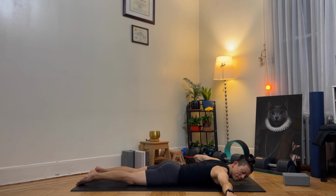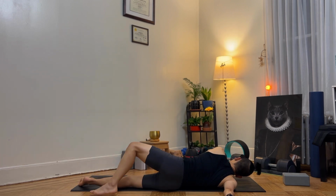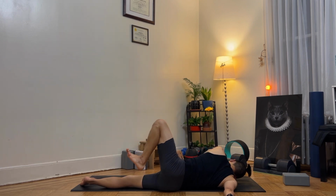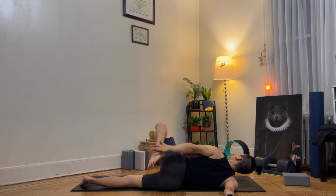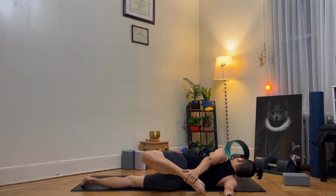Extend your right arm to the right side and then push through the left palm and roll up your body. Open your chest to the left side. Left leg, bend your knee and here. If this is okay, stay there and feel the right shoulder. If this is okay, extend your left arm, grab your left ankle, and in the back, squeeze and push into your left hand.